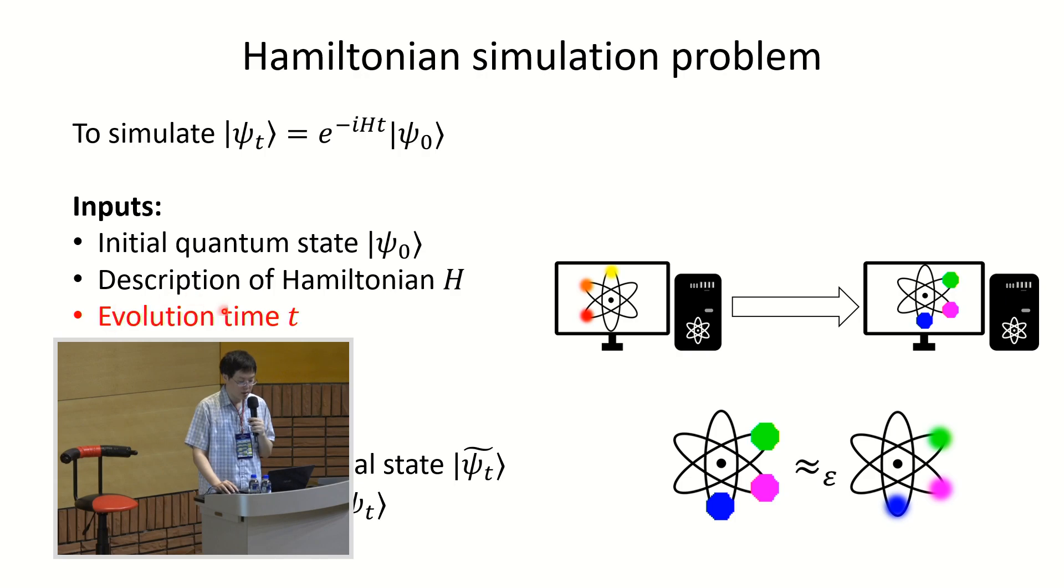And there is an epsilon parameter that we didn't describe before, that's a precision epsilon. It's not too important, but in our simulation, we always use this epsilon error because nature is continuous and in your digital computer, you have some approximation. So our output will be ideally one with the psi t out, but actually we have approximated output. So we have approximate output state psi t tilde, and it's a little different from the actual state. So actual state has this smooth edge and we have this kind of digital edge here. So we output approximated state psi t tilde, and they need to be epsilon close to the actual output state psi t in some distance measure epsilon.